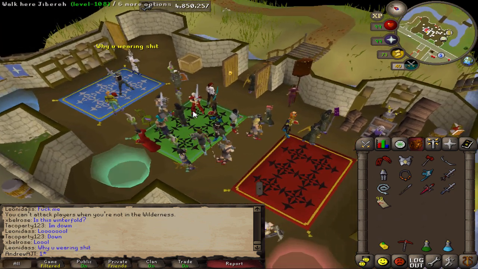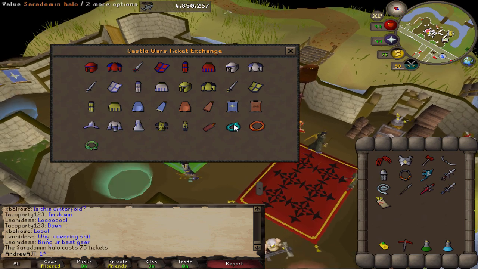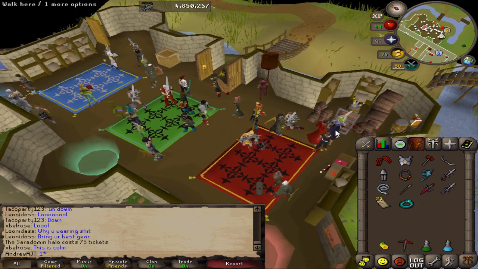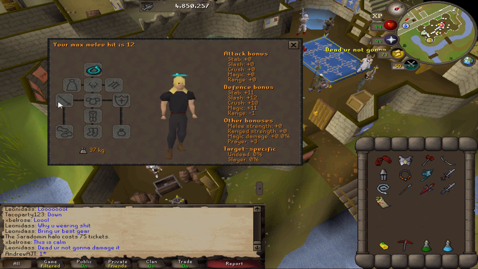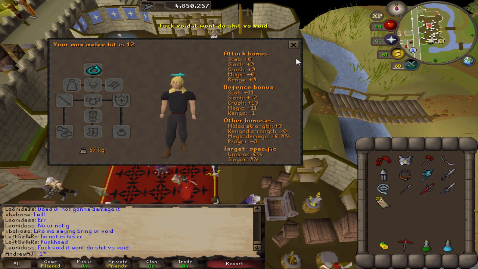What can you actually buy now from Lanthus? I think they added a couple new things here. Yeah, the halos. So I actually could buy one. Let's take a look. What does this do? I think it gives the prayer bonus. I used to have one of these in pre-OC. Yeah, three prayer, but it might give another effect. Let me check, actually. Yeah, so this doesn't give any other effects.